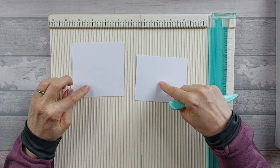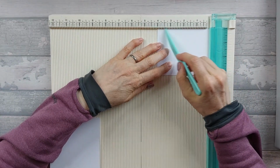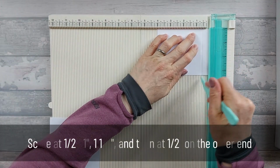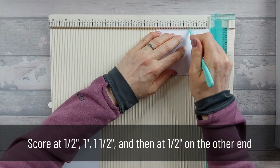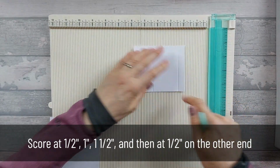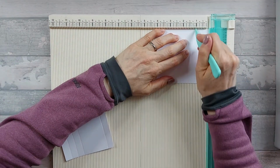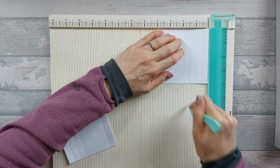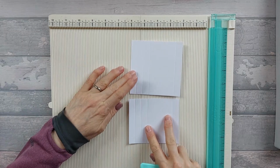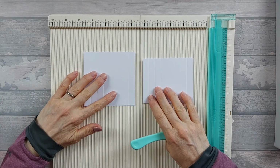So we're going to score these now, so don't worry too much. I'll just show you now how it doesn't really matter. So I'm putting it on along the 4-inch edge because that's the edge we're going to score at, and we're going to score at 1/2 inch, at 1 inch, and at 1.5 inch, and then we're going to turn it round, and on the other end we're going to score at 1/2 inch. Okay, and then we're going to do the same with this one. So 1/2 inch, 1 inch, 1.5 inches, turn it round, and on the other edge we're going to score at 1/2 inch.